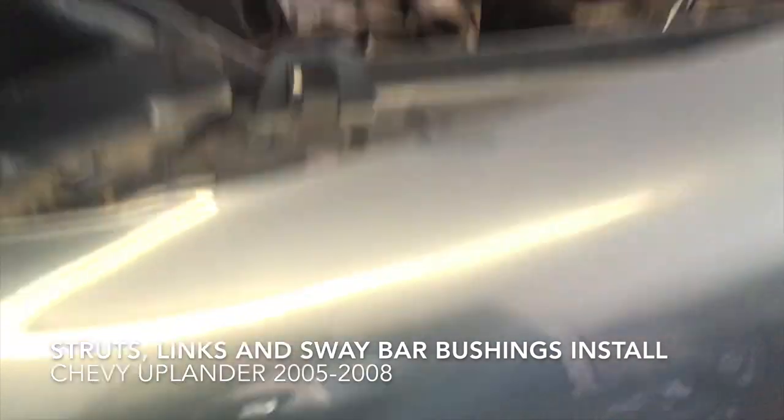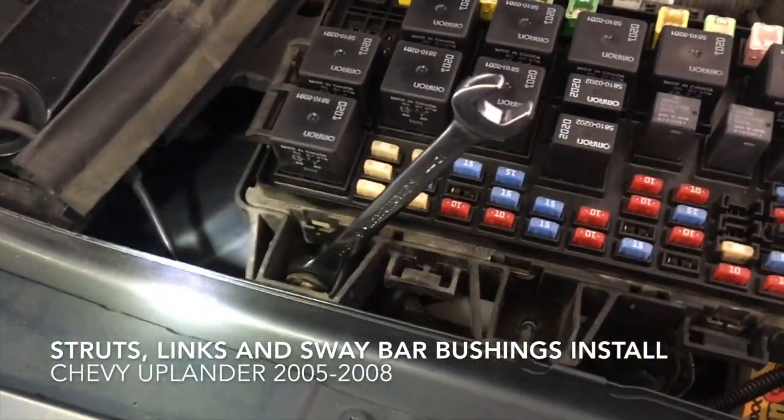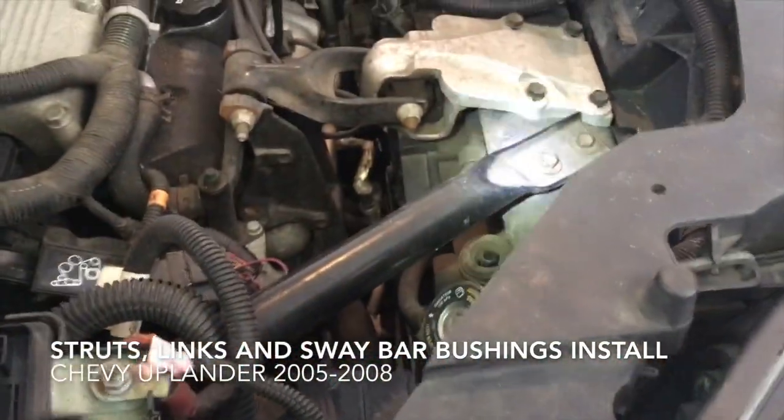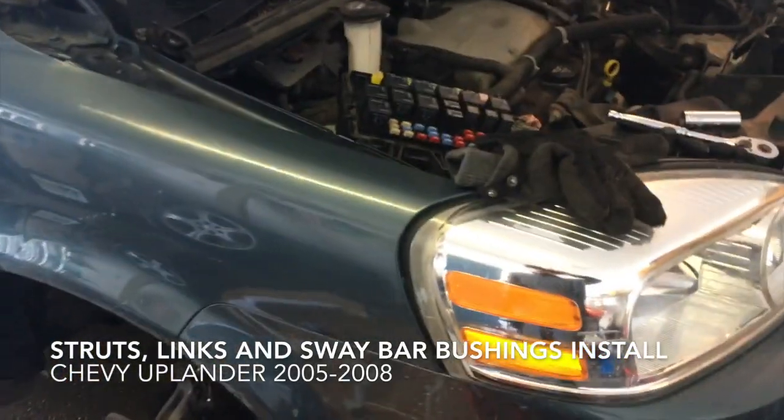Now on the top side, on the passenger side of the Uplander, you're gonna have to use a 10 millimeter to take off this circuit box, and then you'll have to remove this crossbar. That's what's next.